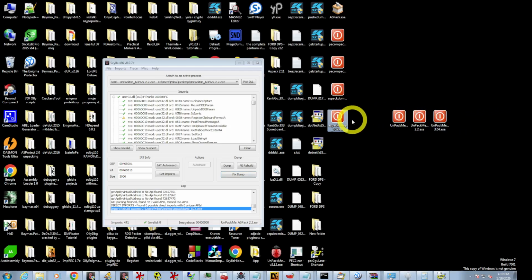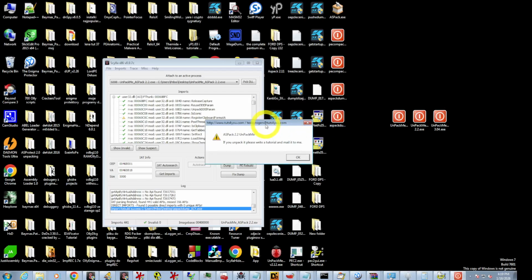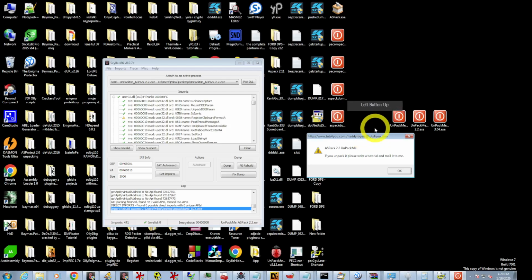This is the file with repaired imports by Scylla. We recognize it by the SCY name at the end of the file. Let's execute it by double click, and we can see ASPack is unpacked.